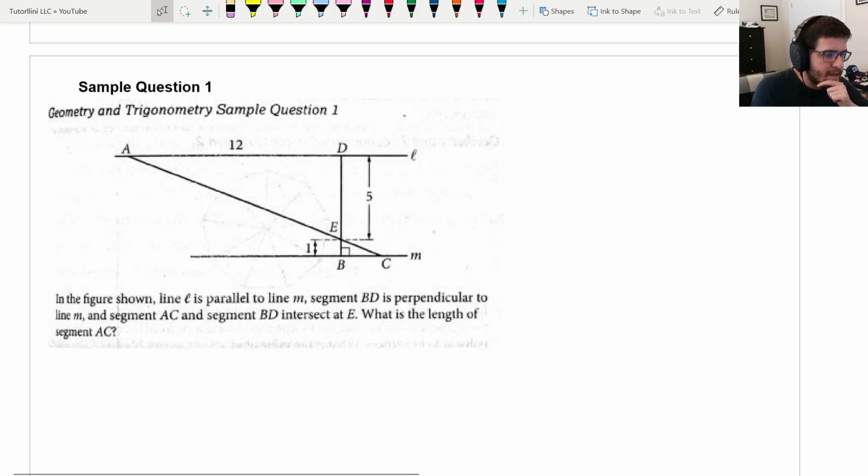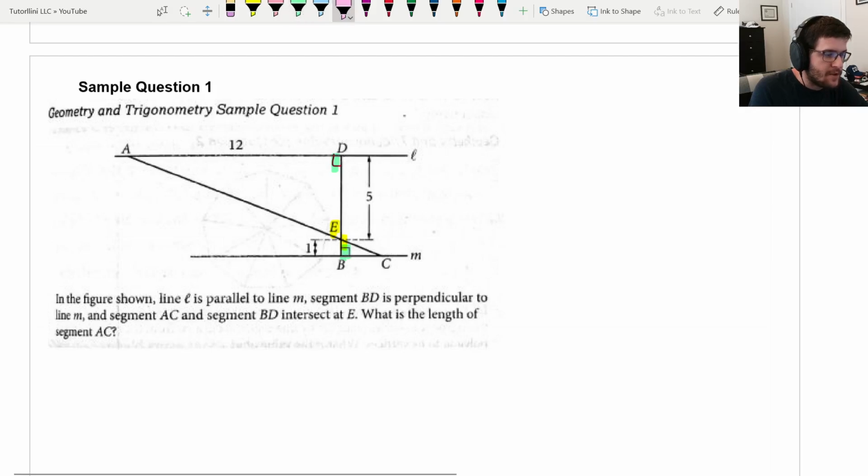Very first thing is I'm going to recognize what this question is asking me about. This is a similar triangles question. We know they're similar because they tell us they're parallel. This angle and this angle are equal based on vertical angles. This angle is a right angle. So that means, because they're parallel, this angle and this angle are equal. So we already have enough information to show that they're similar based on the AA criterion.